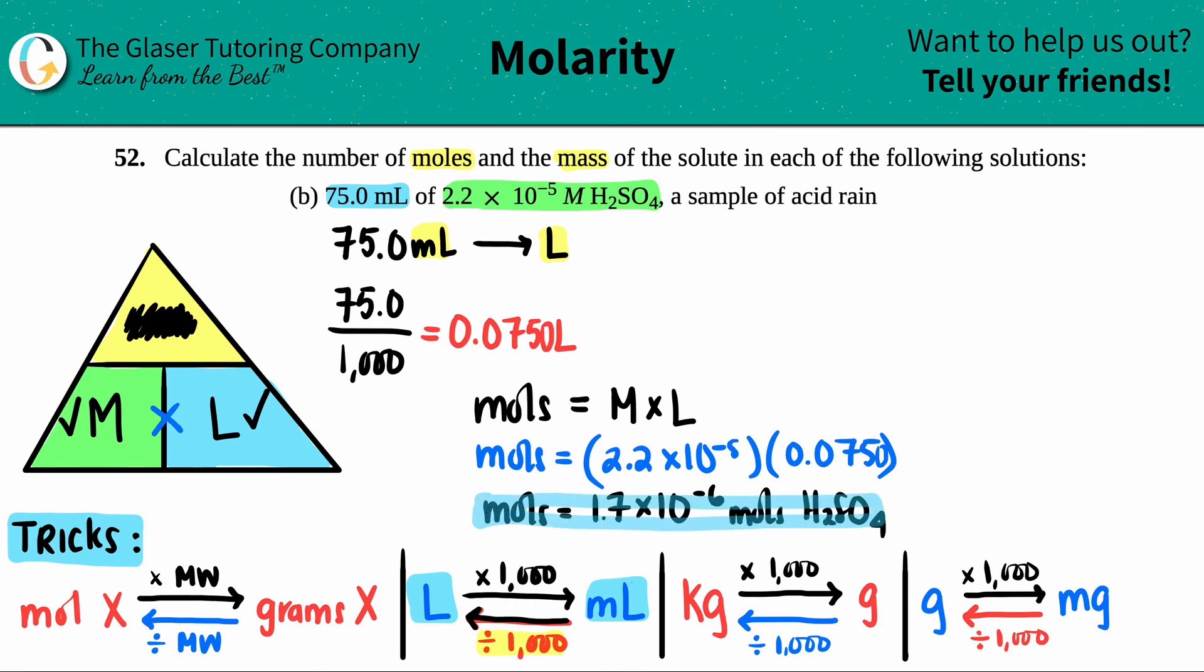Now they want us to find the mass. They're both quantity values but just different units. This is telling me how many moles I have; now I need to find the actual mass. Remember, the unit of mass is grams—they're specifically looking for grams here. Here's the little trick. If we don't want to do dimensional analysis, I just found out the moles (I put X here to label that it could be any compound or element). I just found the moles and have to get to grams of the same compound or element. The X goes with the X. If I'm starting at moles and going to grams, I'm going this way. All I have to do is multiply by the molecular weight.